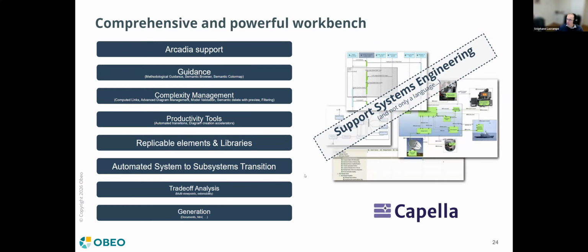All right. So Capella is a quite comprehensive and powerful workbench, and there's a lot to cover if we want to support all the features and the capabilities of the workbench. So I'm going to be showing some of it during the demo, but we have a lot of tooling around complexity management, productivity with the models, replicable elements and libraries. I will be talking about that a little bit as well in one of our slides, and a lot of add-ons in the Capella ecosystem that extend the Capella capabilities.